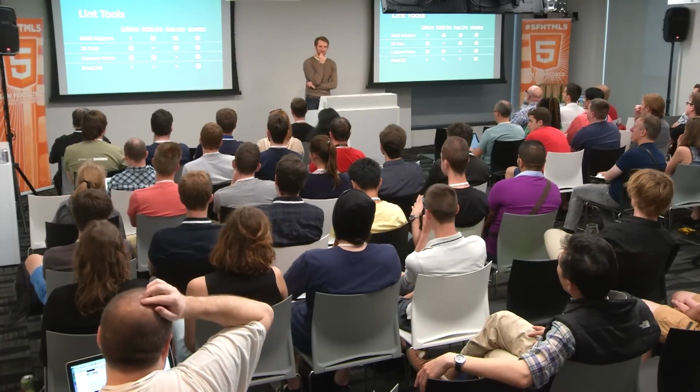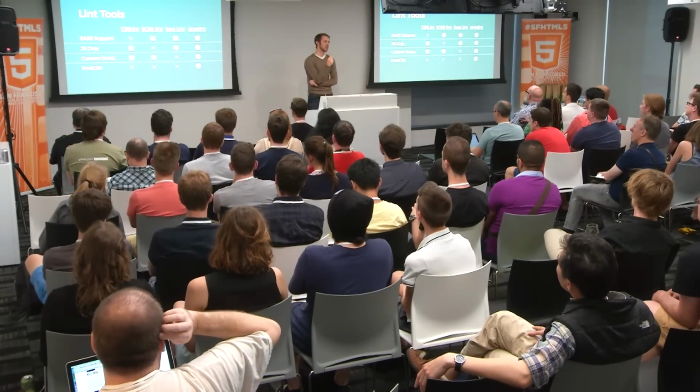Okay, so basically, lint tools are the things that are going to make sure that your code looks the same in all these different locations, right? Like you have your one project, and then you have all these different CSS files. Well, you basically want to make sure that your CSS looks kind of the same. You don't want to use tabs in one, spaces in the other. So these are a couple of tools, and I think I'll just run over them.